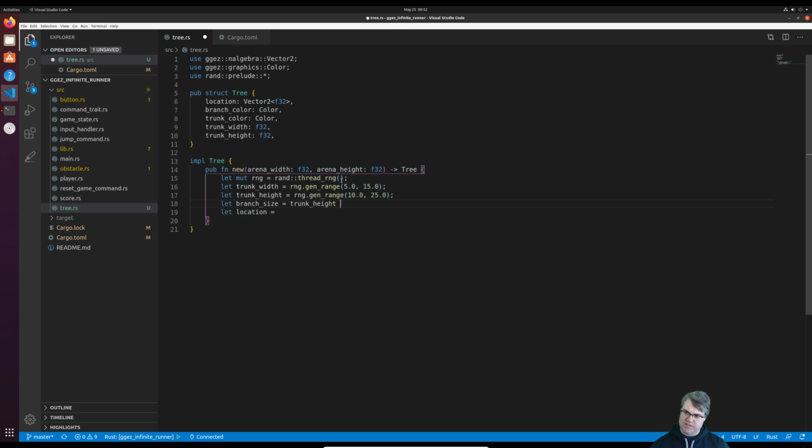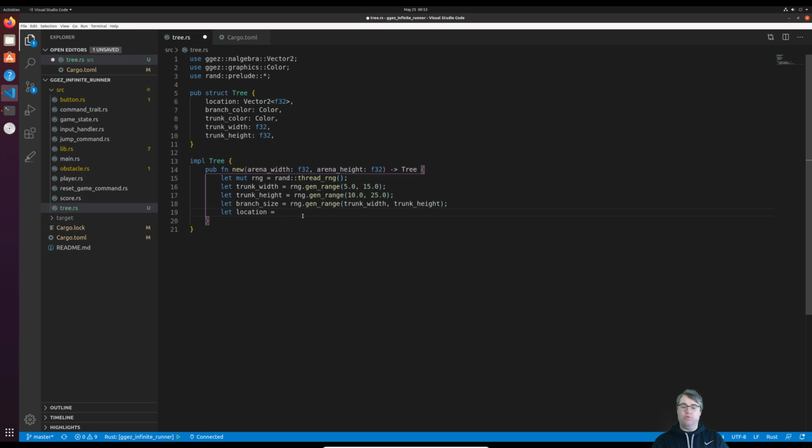If I just wanted to make it the same as the trunk height, and it's the same down, same sort of diagonal across, that might make really, really long ones. But I can also have the branch sizes be a random number too. Now that we have this, let's do that. And we're gonna do it between the trunk width and the trunk height. How about that? That might be interesting. We'll find out.